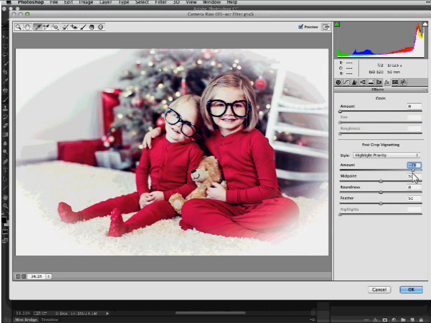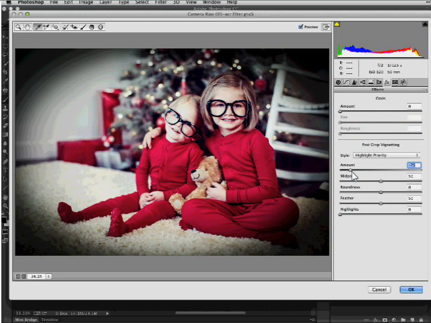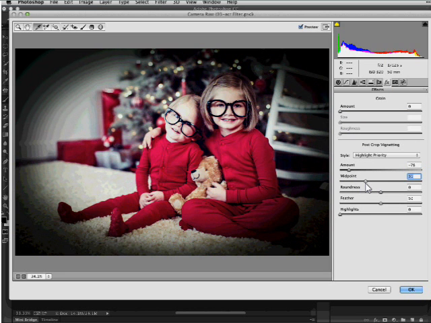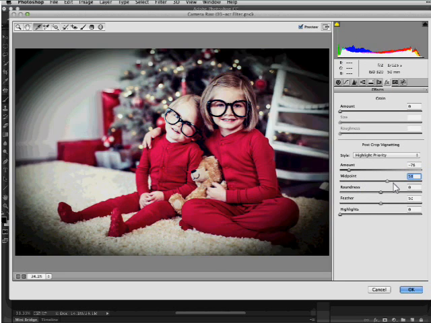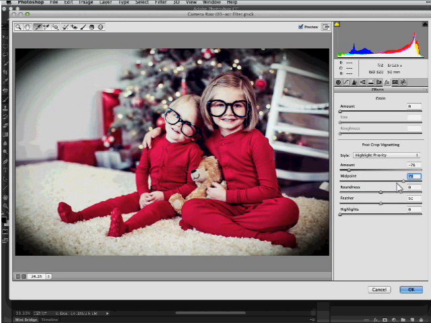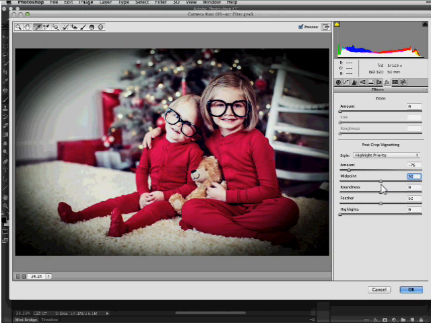Now I'm going to go ahead and use the dark one for just a moment so I can illustrate what these other controls do, just because it's a little bit easier to see with a dark edge vignette rather than a light. The midpoint is the same slider that we looked at over in the lens correction dialog. Drag it to the left to widen that edge vignette, or to the right to make it a little bit thinner. The roundness is one that I really love, and you cannot get at this in Photoshop.